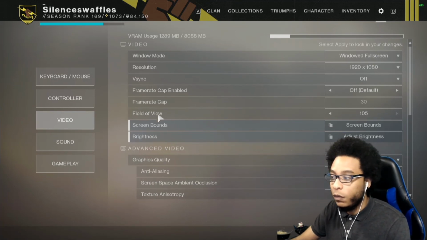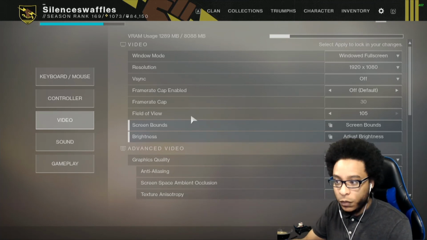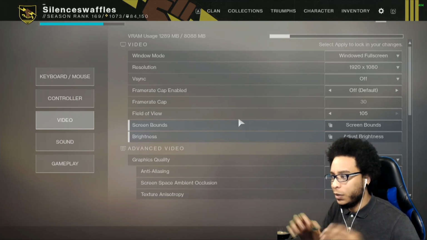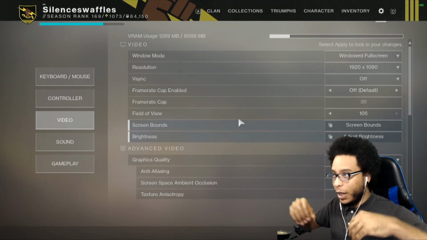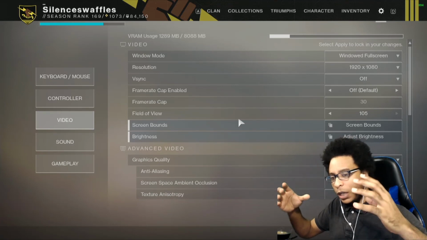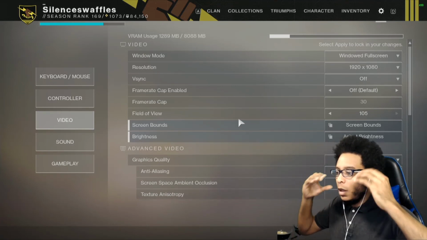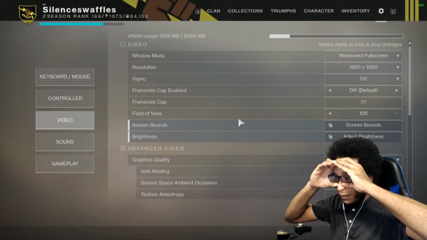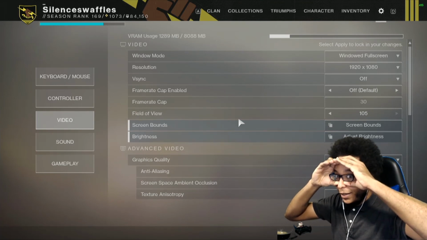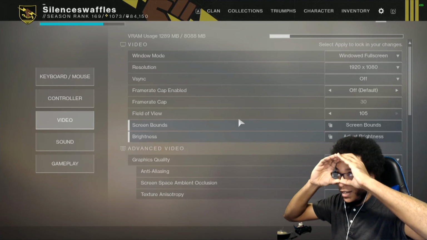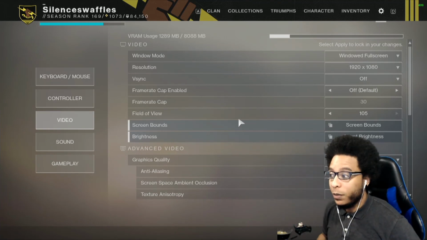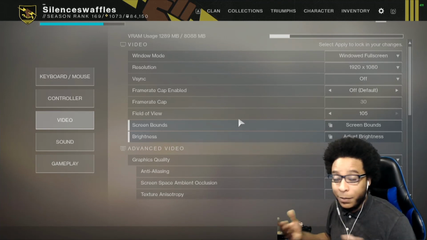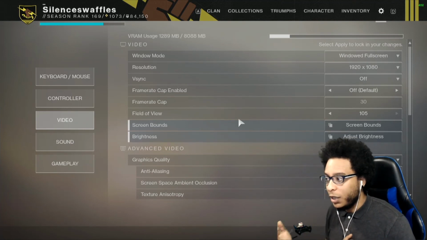Field of vision, or FOV, is something we've probably heard regularly throughout video games. This allows me to expand what I can see in my vision. Think about it like binoculars: if you put your hands over your eyes like this, you can only see whatever's inside this little section of your hands. So the smaller you make it, the less you can see. Try that out, and that is the best way I can describe FOV. You can adjust that to whatever you need it to be.